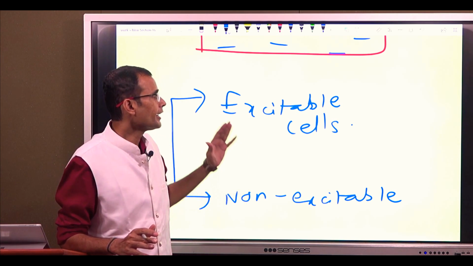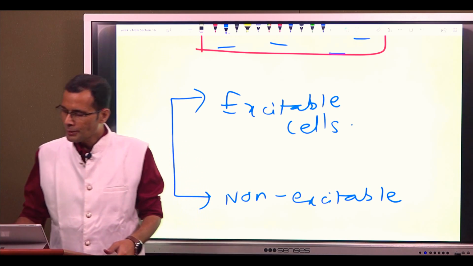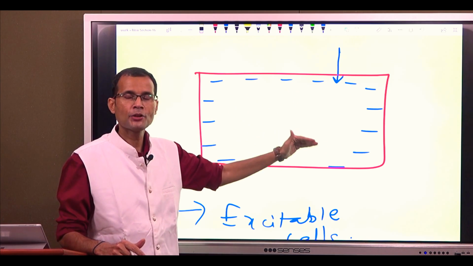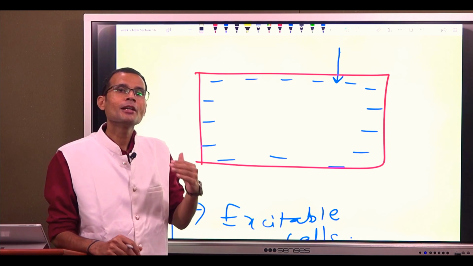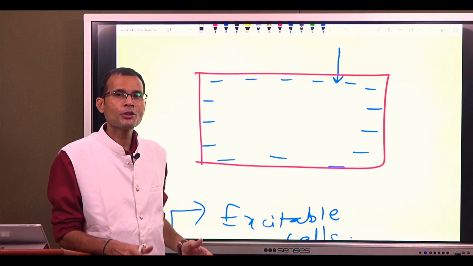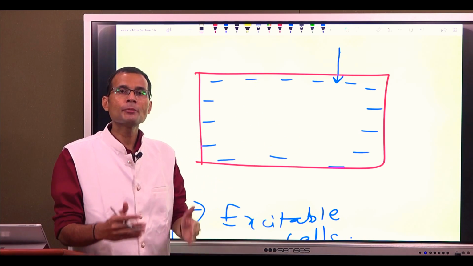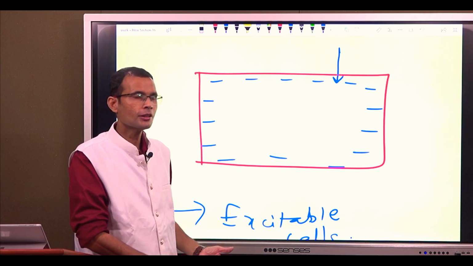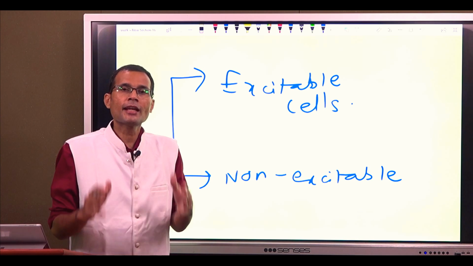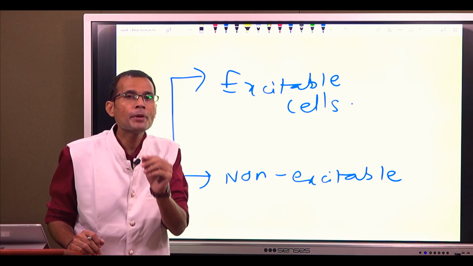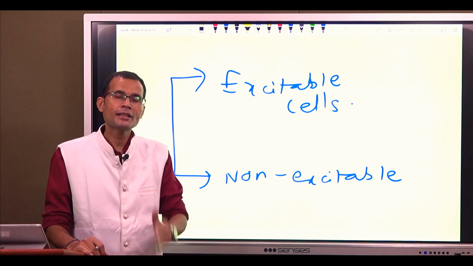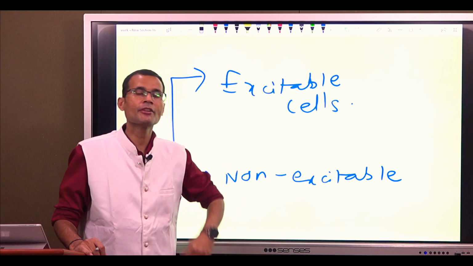So when we say a cell is excitable, what do we mean? We mean that this membrane potential, which is a negative potential just inside of the membrane, will become less and less negative and in fact will turn into a positive potential. That would be called membrane excitation. The inside of the membrane becoming less and less negative and turning into positive potential would be referred to as the excitation of the membrane. So two things. One, when we say a cell is exciting, in reality its membrane is exciting. It's the membrane excitation that is happening. And the second point is, membrane excitation means inside of the membrane is becoming less and less negative and eventually becoming positive.